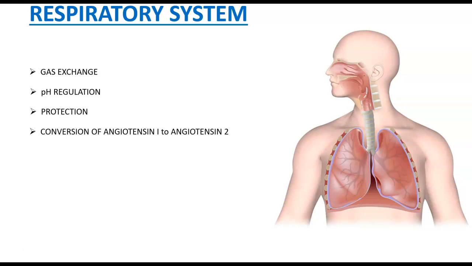The last one gets overlooked by a lot of individuals, and that is the lungs play a role with hypertension homeostasis. And that happens because the lungs have an enzyme called angiotensin converting enzyme, which converts angiotensin 1 into 2. So I just want you to know that very briefly. We won't go much into it in this chapter, but just know that there is an enzyme and there is a direct correlation with the respiratory system and hypertension.